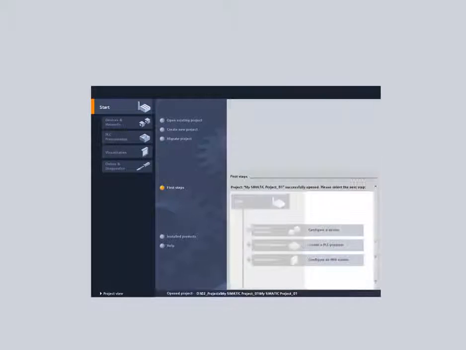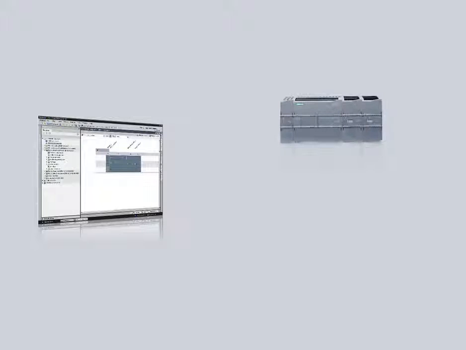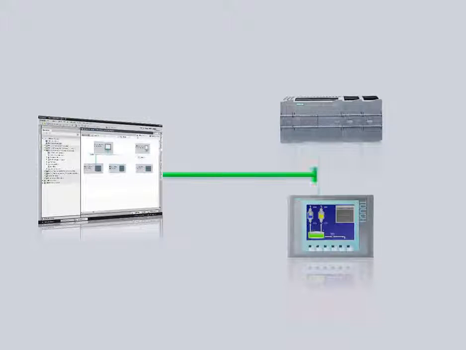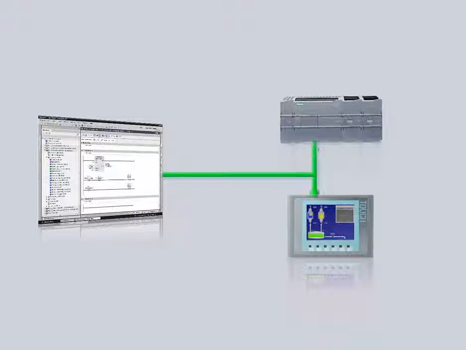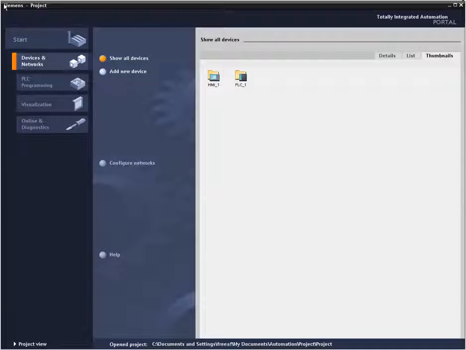Experience the perfect interplay of the SIMATIC S7-1200 with a new task-oriented engineering framework, modular controllers, and the integrated WinCC BASIC for the configuration of SIMATIC panels. This podcast provides you with an overview of process visualization with the integrated WinCC. It is easy to configure SIMATIC HMI panels for visualization of your process.